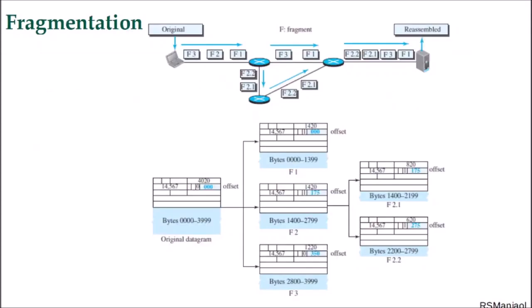Here is a sample fragmentation. The original packet starts at the client. The fragments are reassembled at the server. The value of the identification field is the same in all fragments, as is the value of the flags field, with the more bit set for all fragments except the last. Also, the value of the offset field for each fragment is shown. Note that although the fragments arrive out of order at the destination, they can be correctly reassembled.